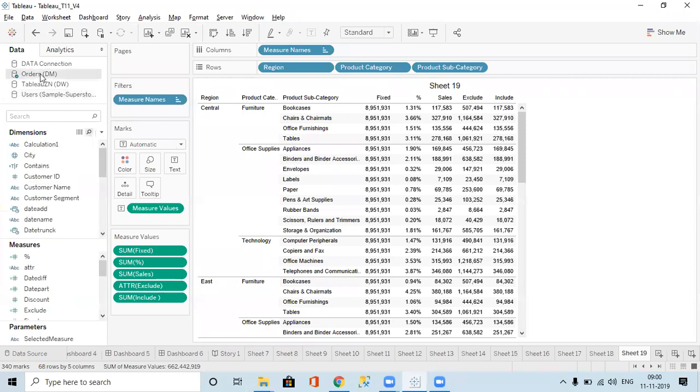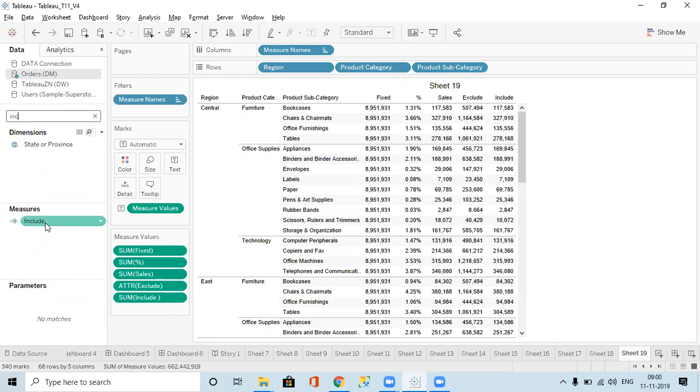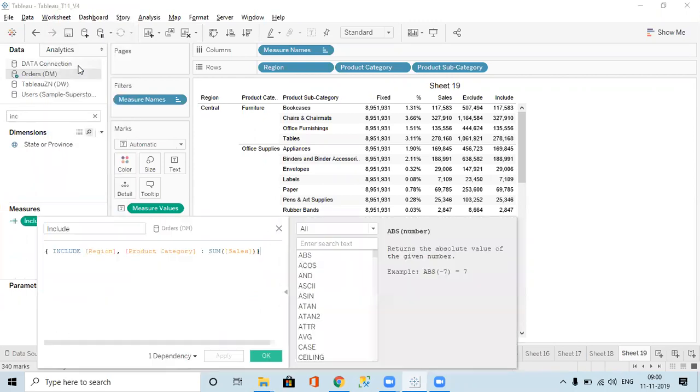Sir, include in the sense it will calculate based upon the categories we have applied in calculations, and it will not change when other categories are applied, right? No. Here, if you can see, I have given include region, comma product category, sum of sales.